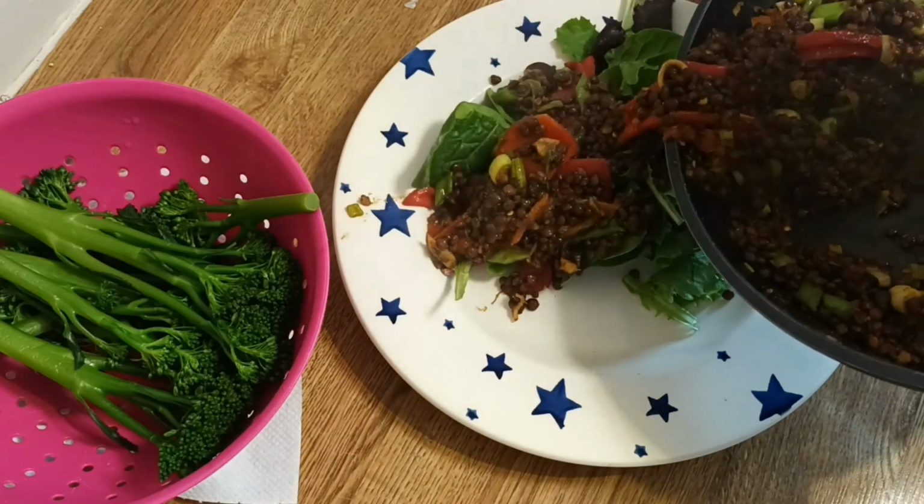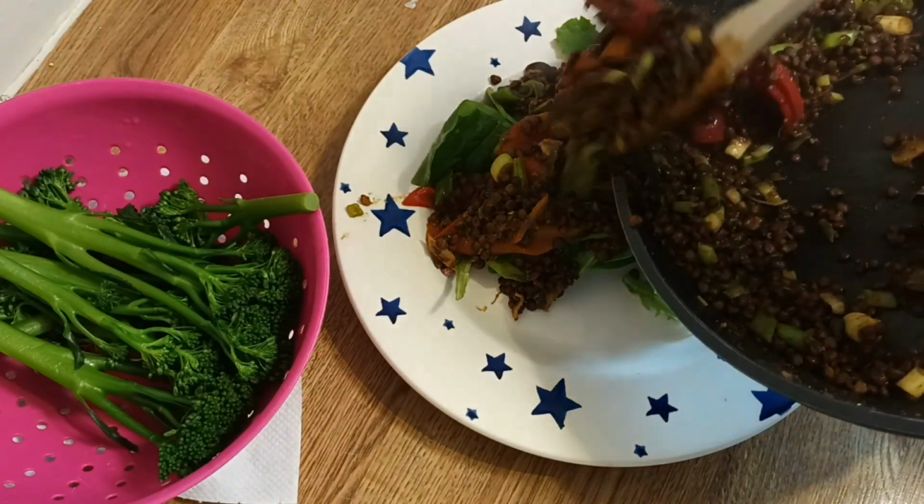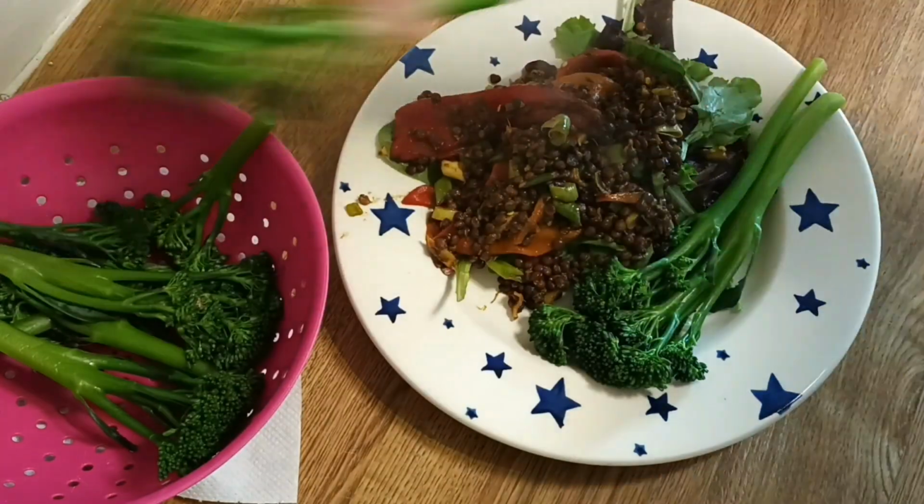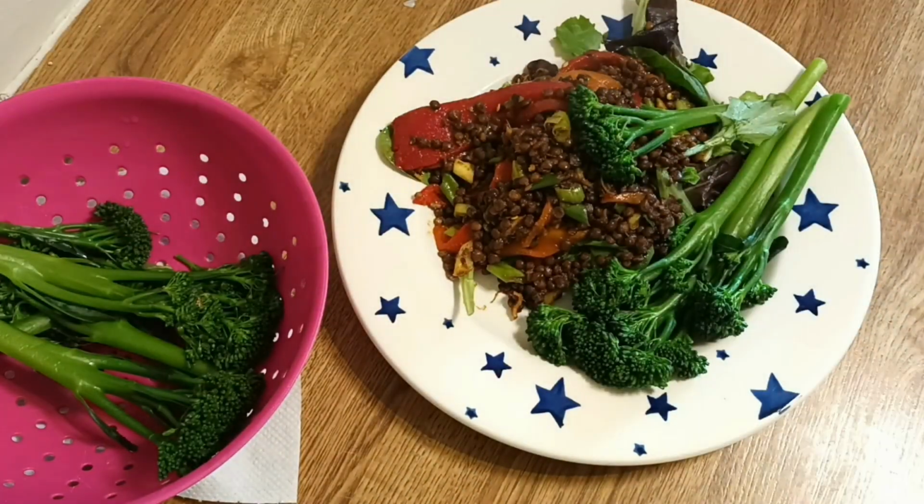Another big handful of greens, and then I just plopped this all on the top and served it with the Tenderstem broccoli. Super fast and very tasty. And then you have a really delicious meal in 10 minutes. Really packed with flavour, really easy, and yeah, why not give it a try? Tell me what you think.